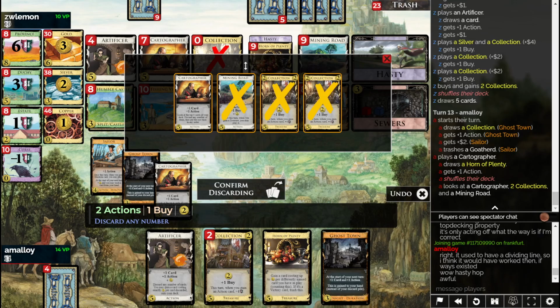Not anymore. Well, it can gain you Cartographers. But they're not collections, right? I was just saying everything that's not a collection and doesn't draw is bad. And the Artificers are good. I guess you can gain those. I think using Cartographer to set up collection turns is the most important, and these are getting in the way of that. So I don't think I really want that anymore.